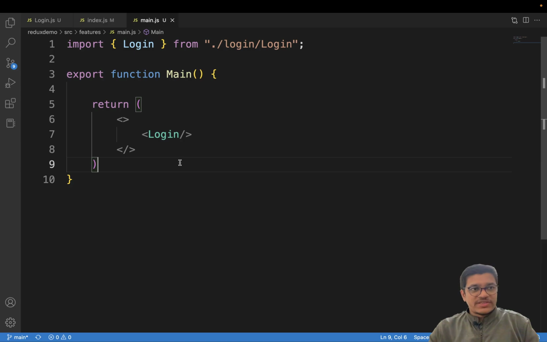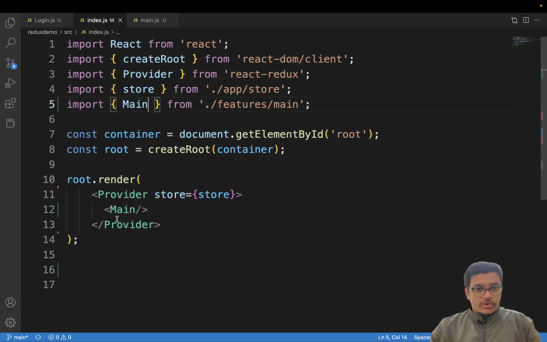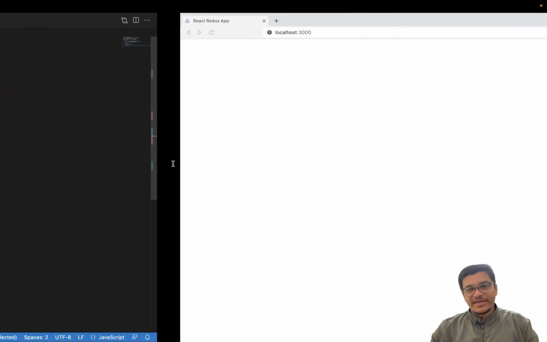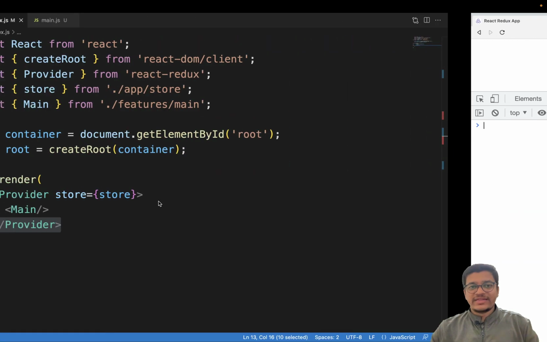Team, just as an interview question, let me know what you mean by these empty brackets. In the comment box, what do you mean by these empty brackets? Why have I written it like this? It is an interview question, it is for you. Please let me know in the chat box. Okay, so provider, main. We will talk about this very soon. What do you mean by provider, store, and other than that, we will see in a minute. So let us check, is there any error? No, there is no error, and there is no UI also.